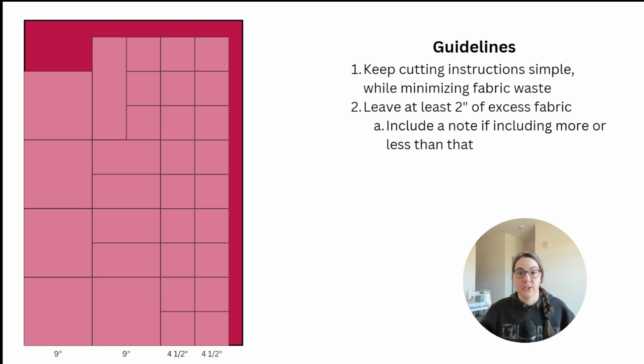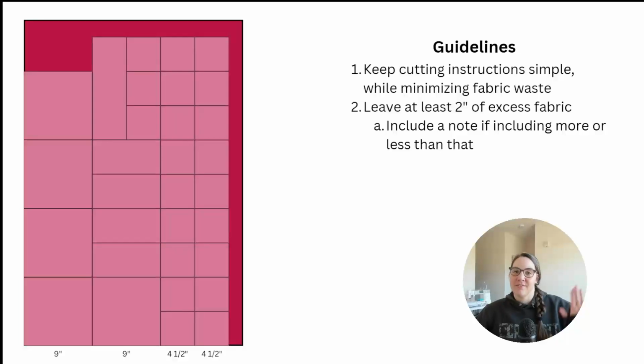Give your reader as much information as they need so that they don't run into trouble based on their preferences, right? Likewise, if you're going to include more than that, so if you've got 10 inches of extra fabric, that's almost 1/3 of a yard, right? That may be great for some quilters who tend to make a mistake and want to have that extra buffer room and don't mind having small amounts of excess fabric left over and building their scrap stash. But for some quilters, that's going to frustrate them because they're going to end up building up a room full of remnants, right? And they don't really want all of this excess fabric.